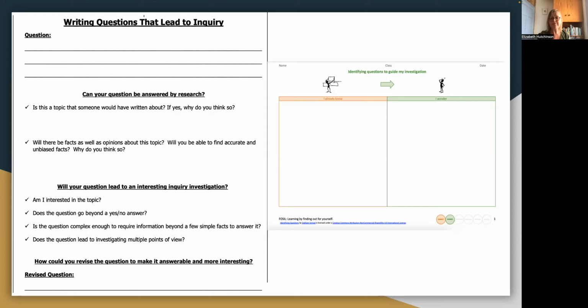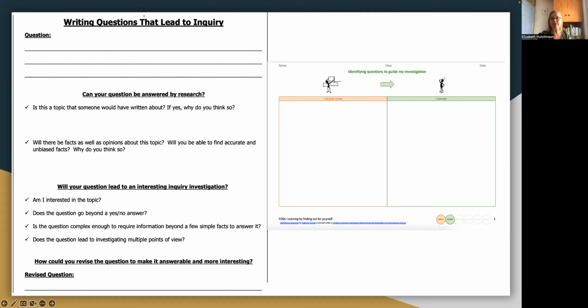If you feel that this would be too difficult or too easy for your students, you're able to find other options from the skills framework that may be better. These are static resources. On the right, you can see a graphic organizer from the FOSIL website. Any graphic organizer you find can be downloaded as a Word document and edited to fit with what you are teaching and the level your students are at. The nice thing is that you don't have to start from scratch.